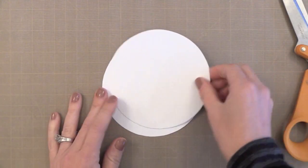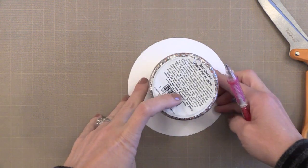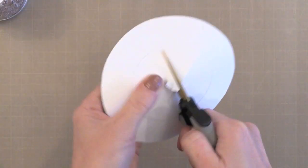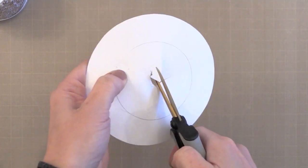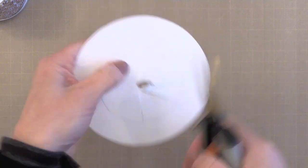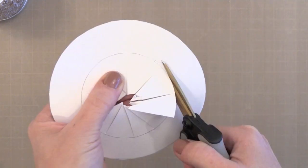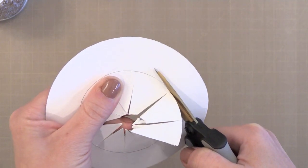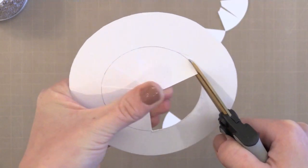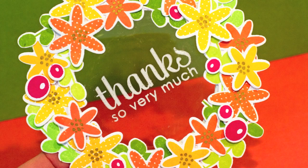After I have the two large circles cut — this is the outside edge of my wreath — I need to cut out the center. I looked around until I found a little jar that would give me about an inch, or a little less than an inch, of a donut shape. I'm just tracing the circle in the center. I didn't exactly get it centered, but it really doesn't matter. I found it easiest to cut a bunch of little lines going toward the circle from the center, which makes it easier to cut out. If you have circle dies you could use those, and I ended up going back and using my circle dies to make it faster, but I wanted to demonstrate the hand-cutting method. I'm cutting both pieces at once to save time.